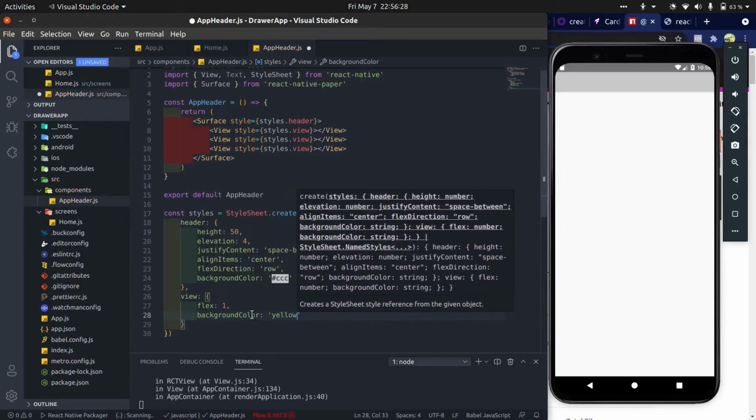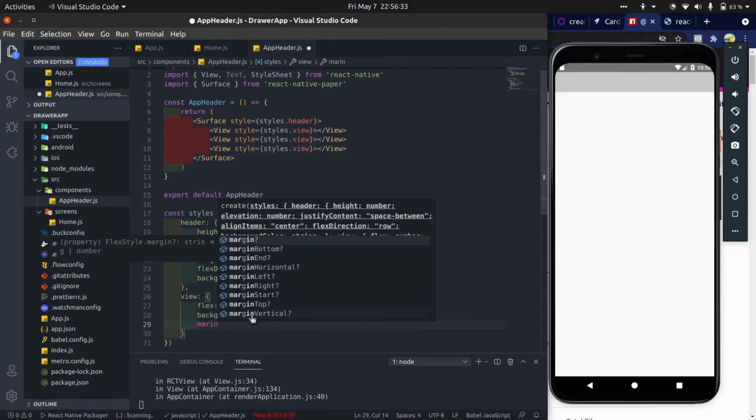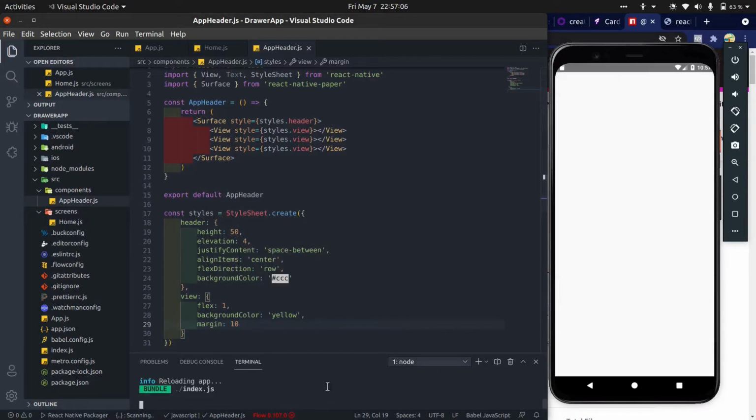Give it a background color of yellow for debugging, so that the separate views are clearly visible.